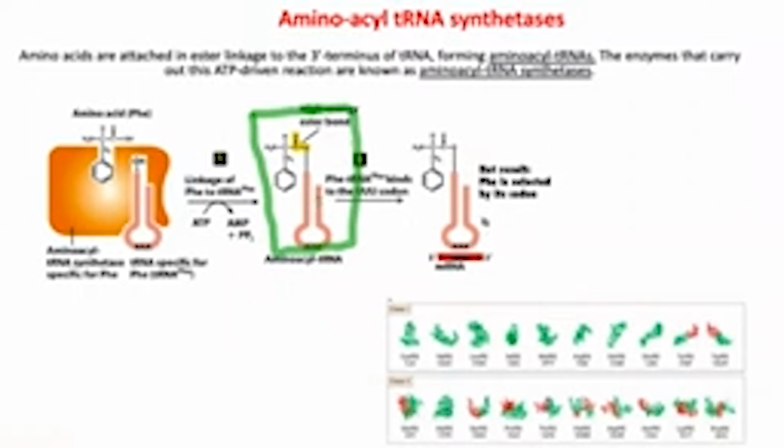And once these are hooked up together, the tRNA moves to the ribosome, and on the mRNA, with the help of the ribosome, it basically looks for the codon. And on one side of the tRNA is the anticodon. And once the codon-anticodon compatibility is met, the amino acid is then presented to the ribosome for ligating to the next amino acid. All right. Is this clear? Are there questions from this slide?